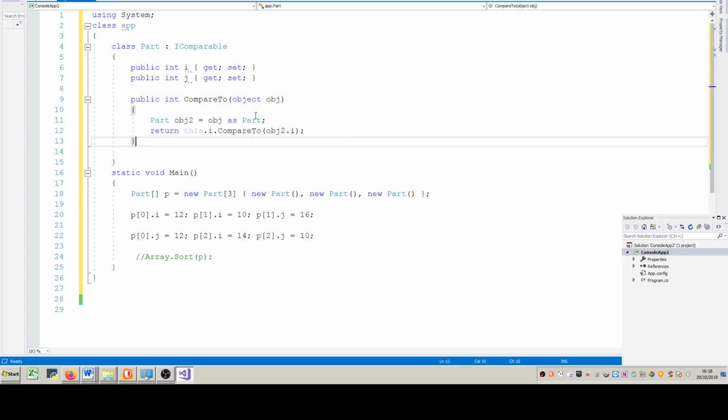Now, at the end of the day, that's signaling that we're going to be sorting by i. If you wanted to change both of those i's to j, then it would be sorted on j.